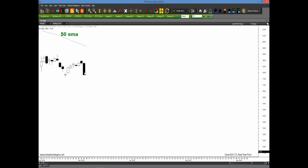It's telling us that it's below its average. It's not trading up to par. So why would we want to buy something that's not trading up to par? But just because it's below does not mean we sell at the market. This is not a strategy. It's just telling us what side to be on. Should we be buyers or sellers? We automatically know we're never going to buy below the 50, so we should have a seller's bias.